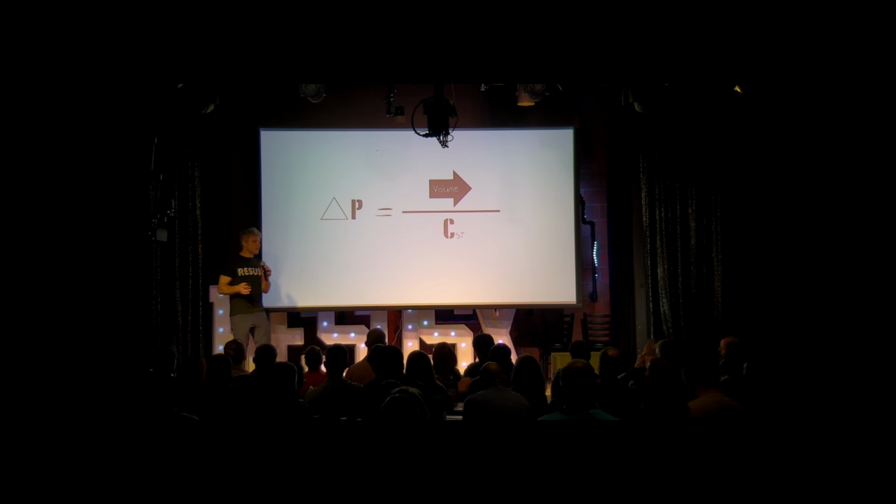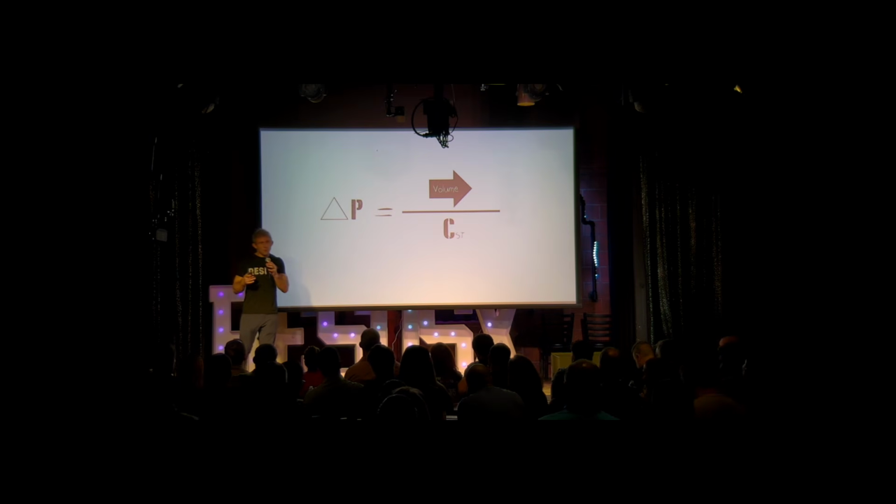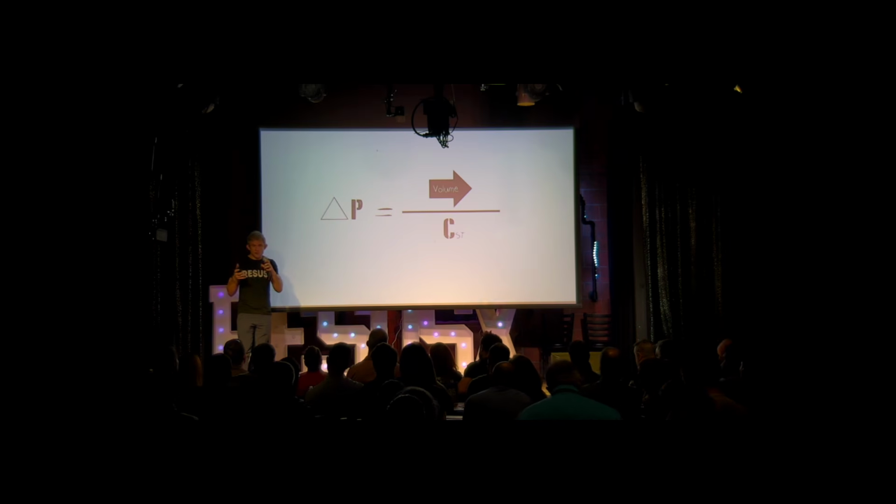And when we think about static compliance, we normally think of it as stiff lung, but I don't want you to think about it as stiff lung. I want you to think about it as the size of the lung. So the worse the compliance of someone's lung is typically because their lung is getting smaller and smaller and smaller. Whatever disease state they have is causing more lung to collapse and de-recruit, and the lung that's participating in ventilation is smaller and smaller and smaller. So when we talk about compliance, what we're really talking about is lung size.